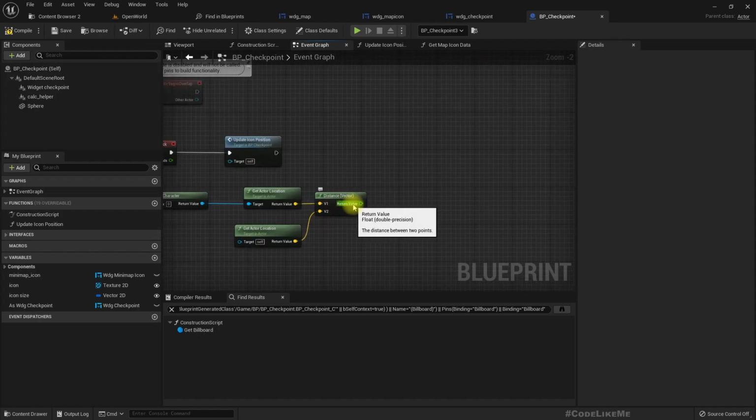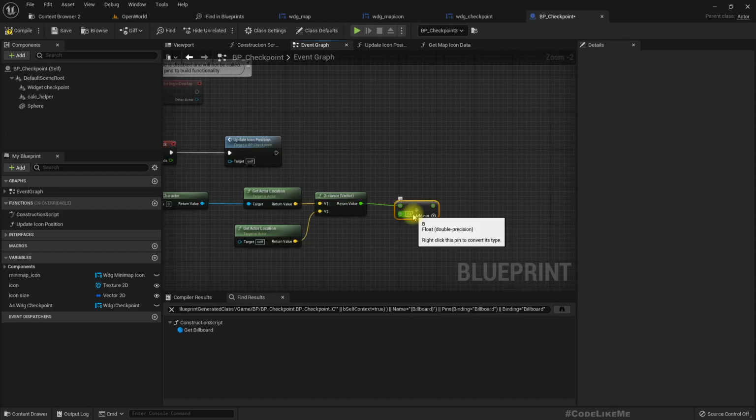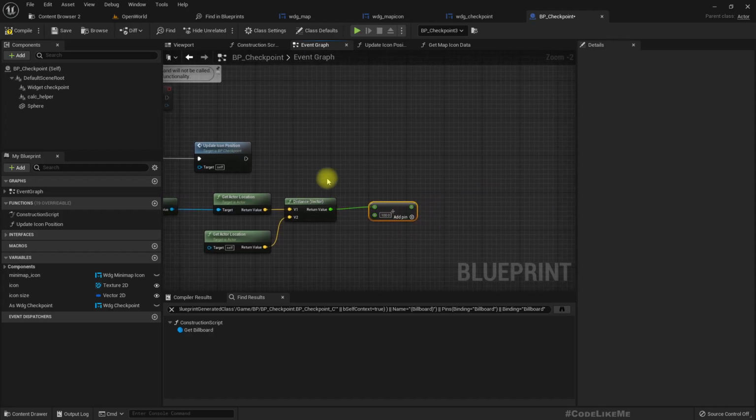We have locations in centimeters, so if I divide this by 100, we will get meters.